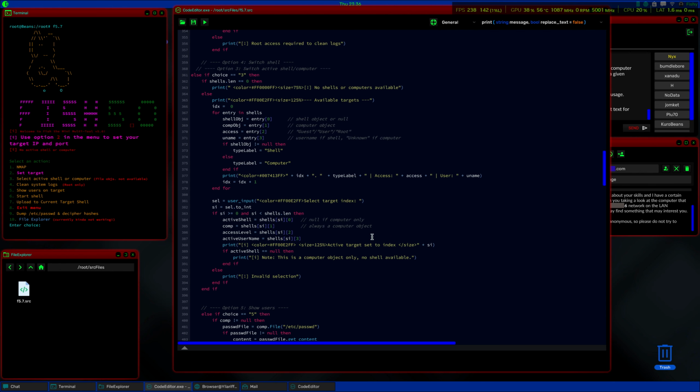3 is what we use to select the active shell / computer to interact with. This updates active shell and computer, or comp in my case, for subsequent commands.